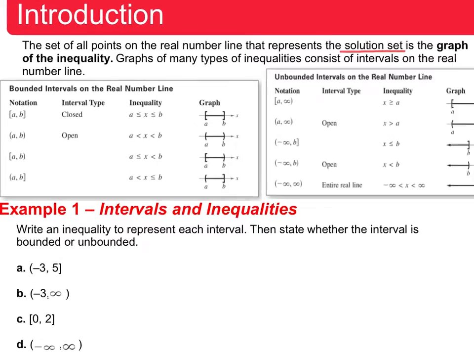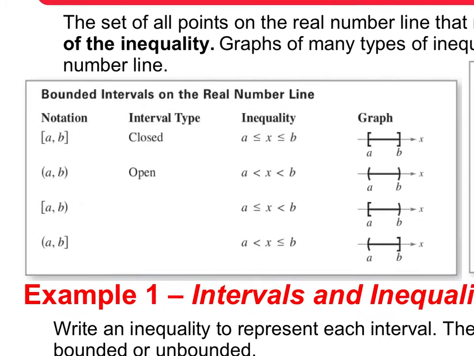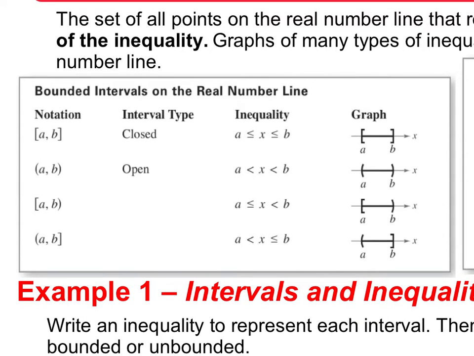So when we do our graphing, we could have two different types of graphs. We could have bounded, like they are here, and that's where you're given like a beginning and an end. And on all of these, we're given a beginning and an end. So they begin on this side at the A value and they end at the B value. And then the only difference is the sign that's in between. So notice if it is less than or equal to, we're going to use a bracket. If it has the equal to sign, we're going to use the bracket. If it does not have the equal to sign, we use a parenthesis.